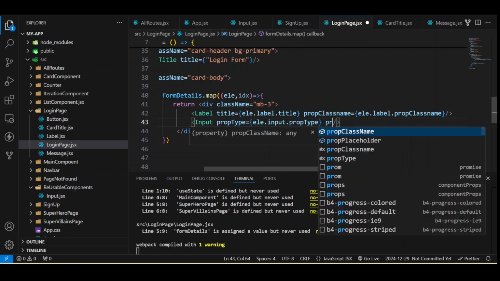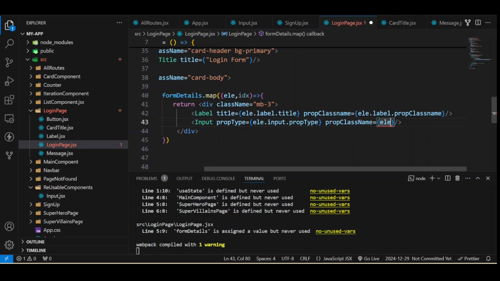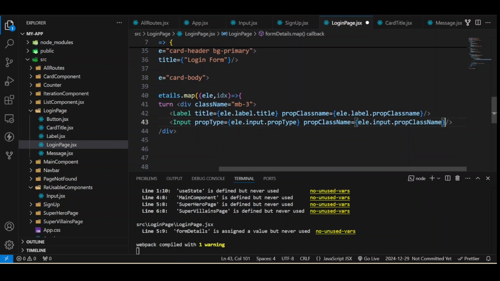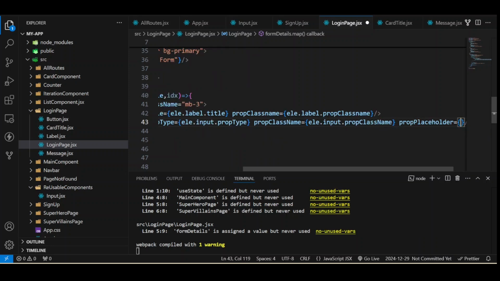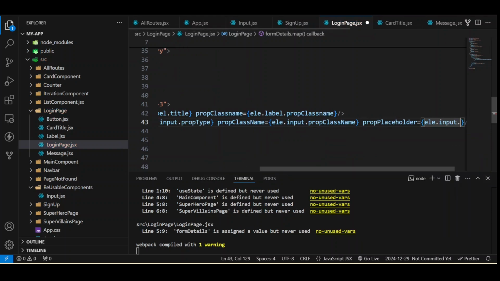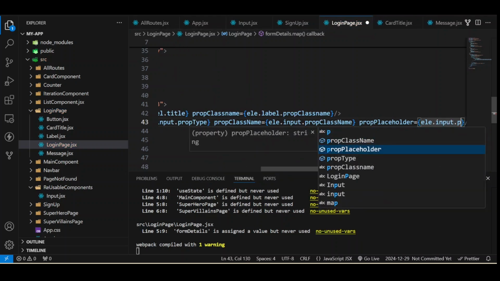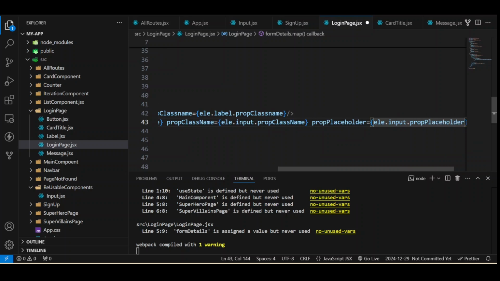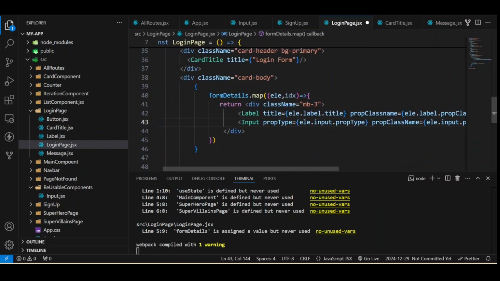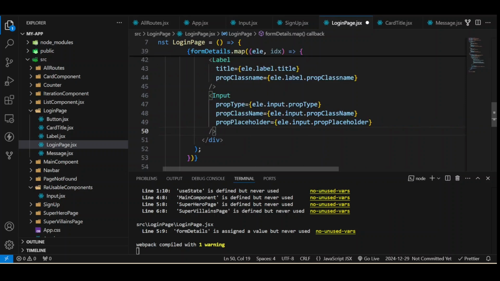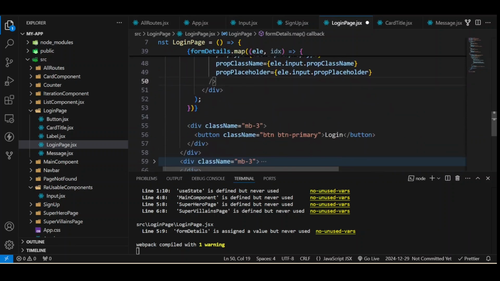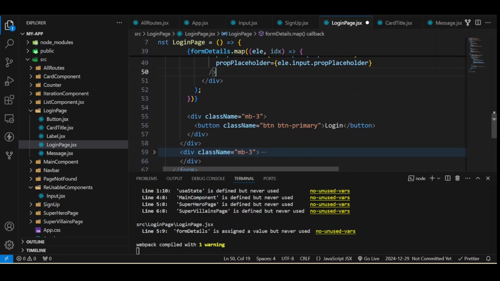Then prop class name, element dot input dot prop class name. Then prop placeholder, element dot input dot placeholder. Nice. Now let's prettify it, and now let's save it.